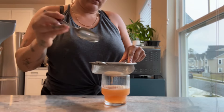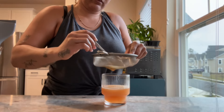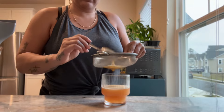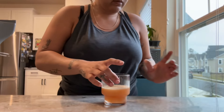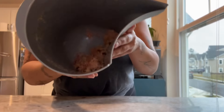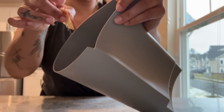For this method I just use a strainer, though you can also use a cheesecloth. You'll definitely want to strain your juices before you drink them to get rid of some of that pulp. I also wanted to mention that with this juicer, there are often large pieces of fruit and vegetables that didn't get chopped up, like this apple.